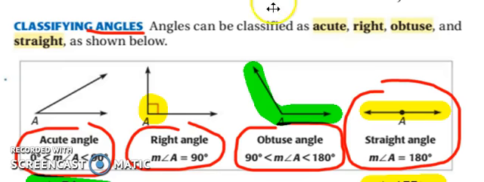For problems 1 through 4, you have to classify angles. You need to know the 4 classifications. Acute angles are less than 90 degrees. Right angles are exactly 90 degrees and they will be marked with this mark. Obtuse angles are more than 90 degrees. Straight angles are exactly 180 degrees and they are straight lines.